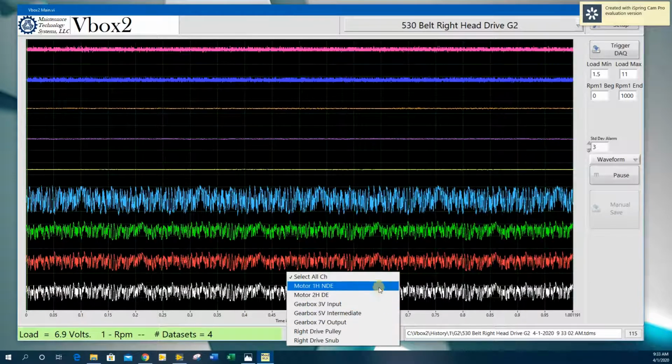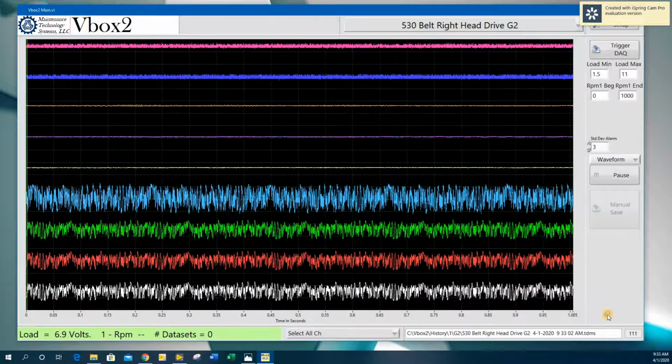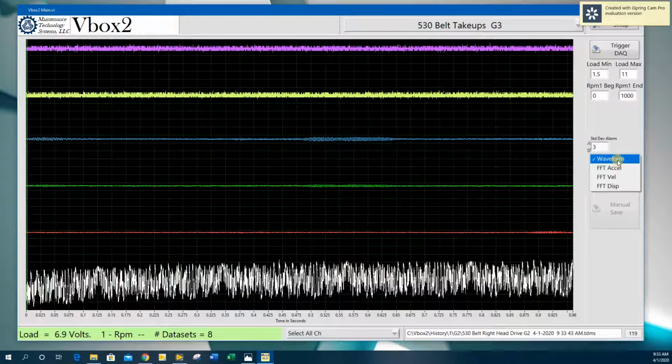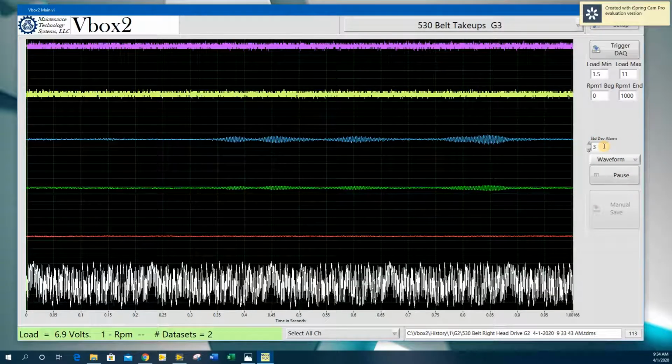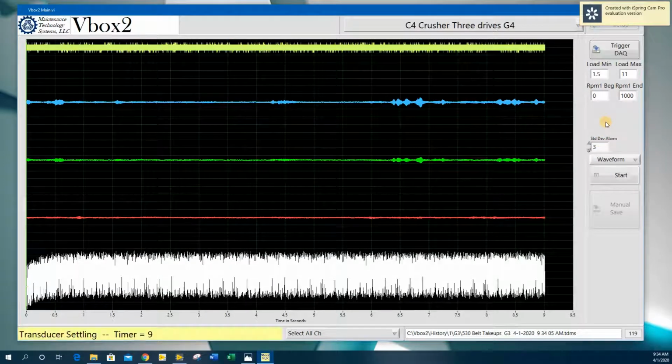A couple other things to keep in mind. We can see the individual data points for this group that it's taking down here. This field shows the last file that was stored and where it was stored. We can choose to look at a waveform or an FFT spectrum and acceleration, velocity, or displacement. We just make that choice there. The standard deviation is the alarming that it sends out, or notifications level. That's currently set at 3.